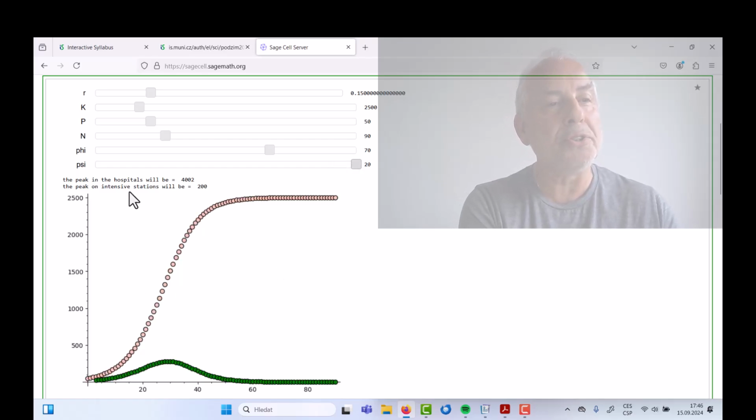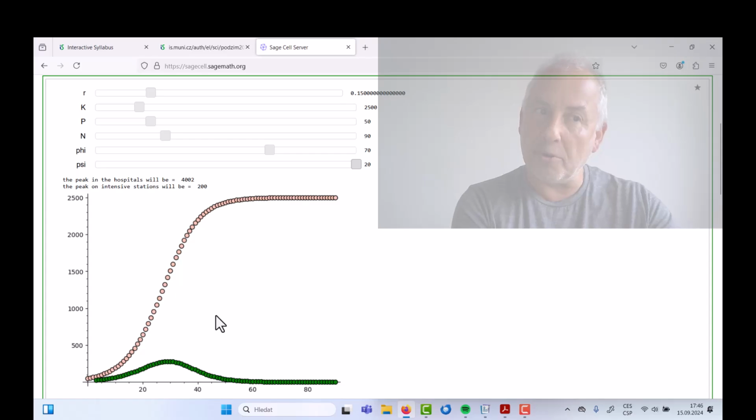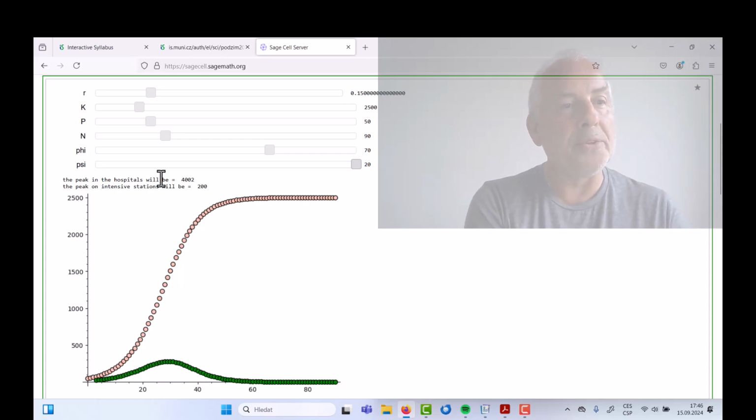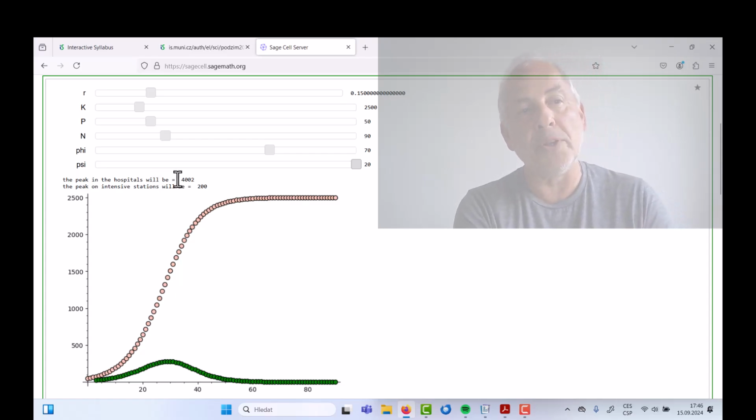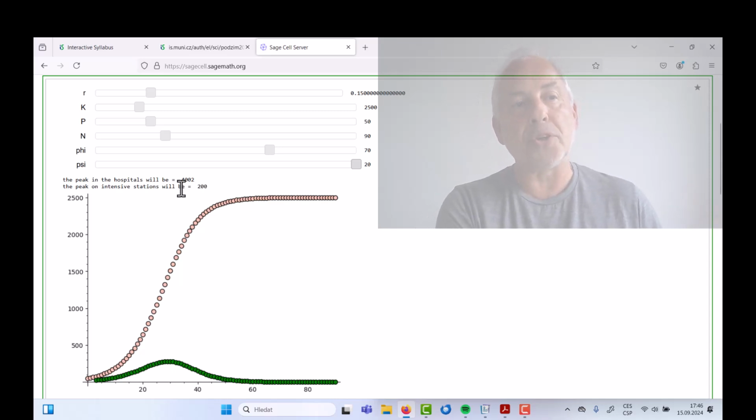So you see the result, this is the way the epidemic would go through in our very simple model. And you see that the peak in the hospital will not be very horrible. It will be just 4,000 people with the flu, which means it will be mainly people who are sick in another way, but they were hit by the flu and therefore got worse, and they landed in hospital. And some of them were very bad, so you will have 200 of them in intensive care, right?